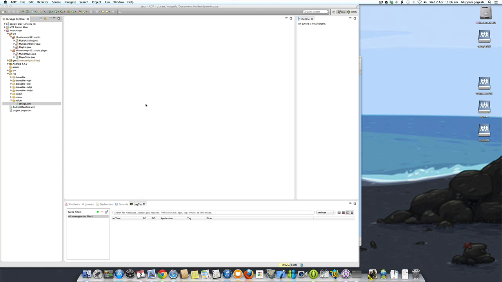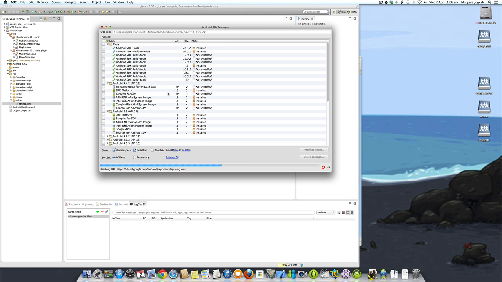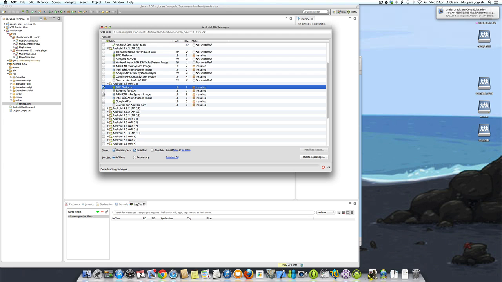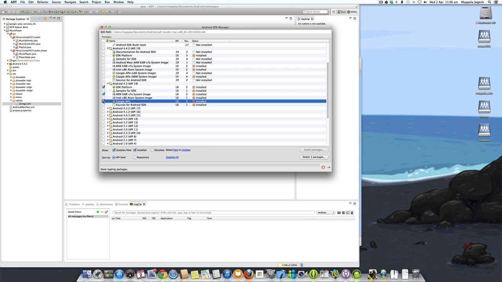Now, in order to be able to make use of the Android 4.3 emulator, what you need to do is to install the Android 4.3 support. To do that, of course, open your SDK manager, and in Android 4.3, install the SDK platform and install the ARM system image, and while you are at it, you might as well install the Google API.